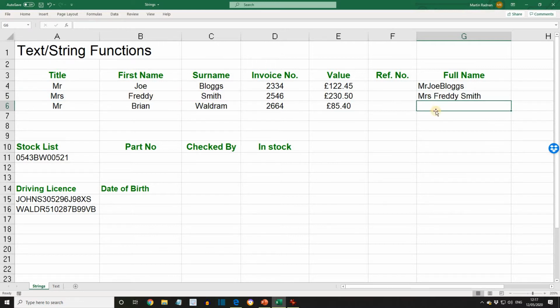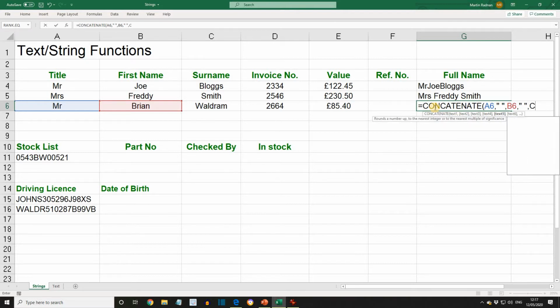The function concatenate can be used to achieve the same result. In G6, enter the formula equals concatenate open brackets A6, comma, double quotes space double quotes, comma, B6, comma, double quotes space double quotes, comma, C6, and then close the brackets.